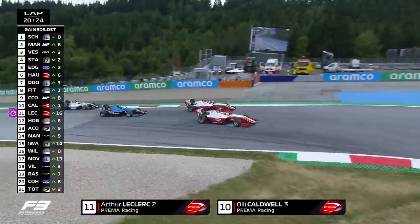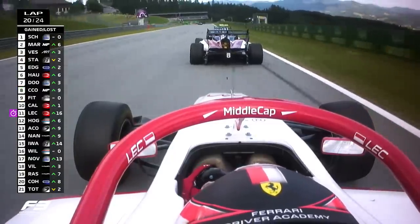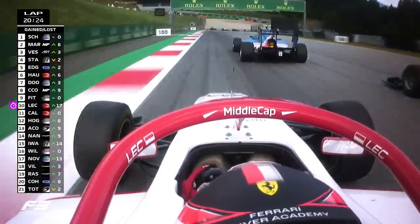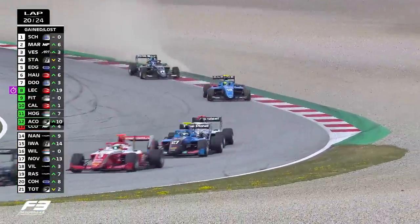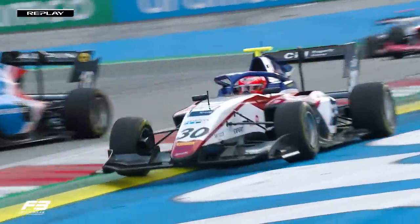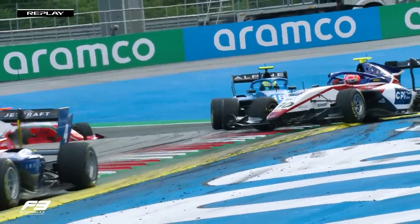He needs to brake late here, force his teammate in deep, wait for the cutback. There's contact up in front with Collet — Collet and Fittipaldi come together. But crucially they carry on going. This is crucial for Leclerc, who currently holds the fastest lap, up 17 positions now, and having a run on Fittipaldi. Caio Collet cutting across Fittipaldi there. Leclerc was 11th at the start of this lap, now into 8th ahead of Fittipaldi and Collet. Big contact with Collet and Fittipaldi which then gave Leclerc the run, who already got a nice cutback on his teammate while these guys were sorting themselves out.